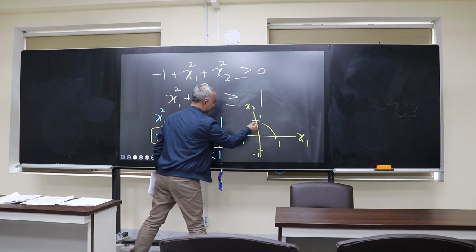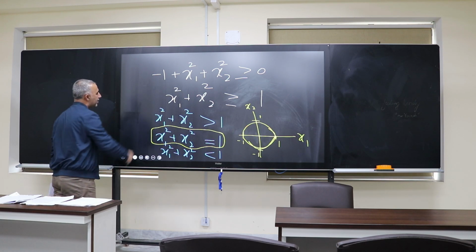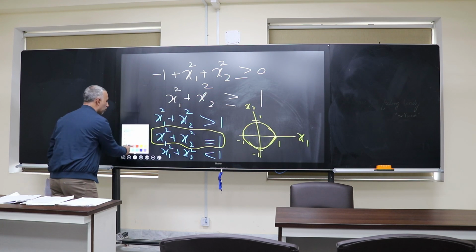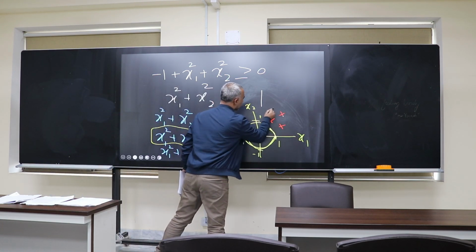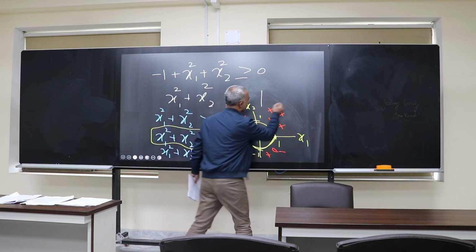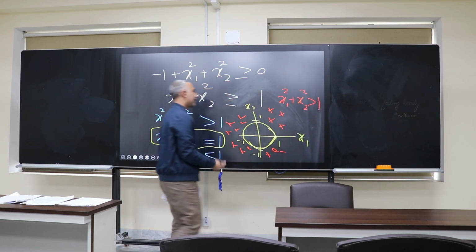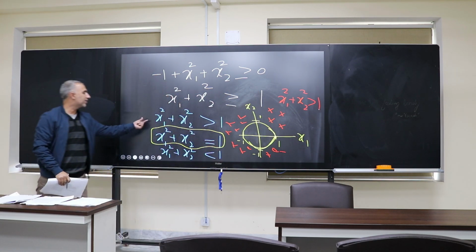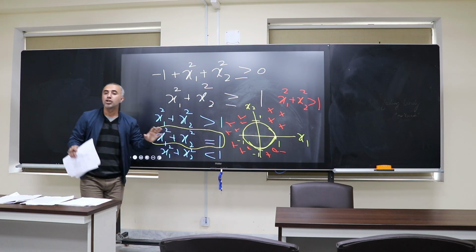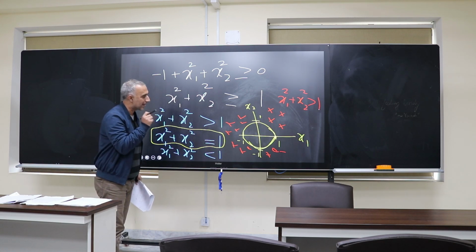So if we are talking about the first one, inside the circle is greater than 1, this means we are talking about the outer region. That is x1 square plus x2 square greater than 1. So if we are getting this response, these values are greater than 1, then the tumor is in malignant condition. So we will say that it's a cancer.